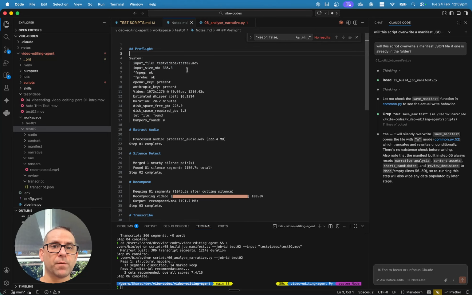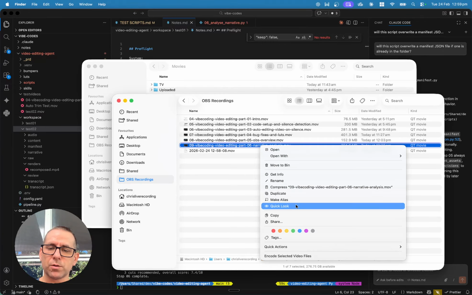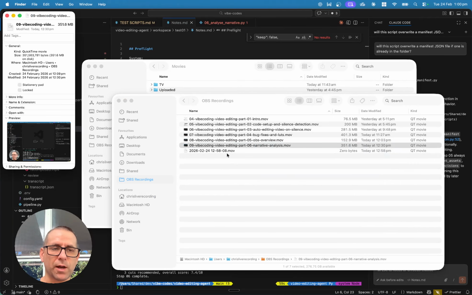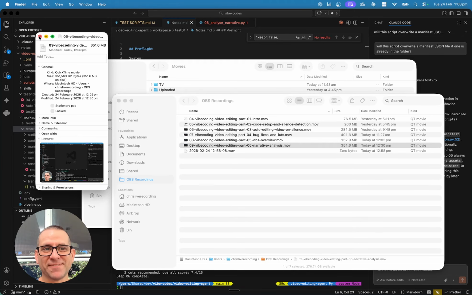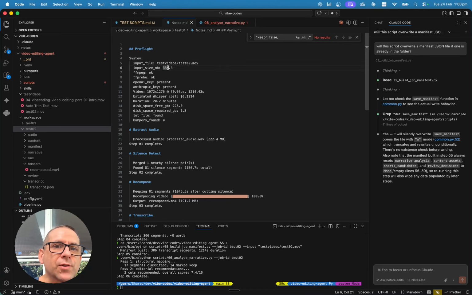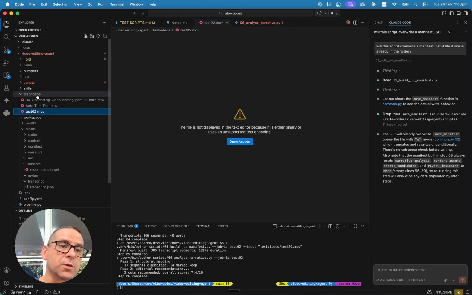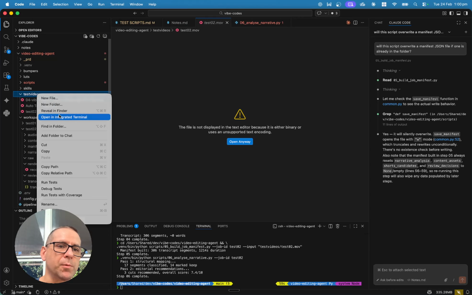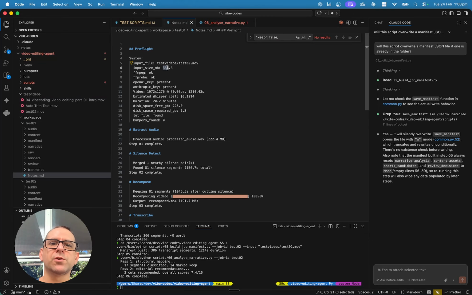So I ran pre-flight. That's recorded it as 335 meg. I forget off the top of my head why you get these different reportings of bytes used versus actual bytes. I should know this as a software engineer. But that said, 335 meg in. Let's just check. So it's this one, test 2. So I copied it in and renamed it to 351. So that's 335. I have a hunch Claude's math in the pre-flight script may be wrong.